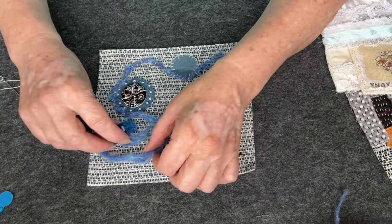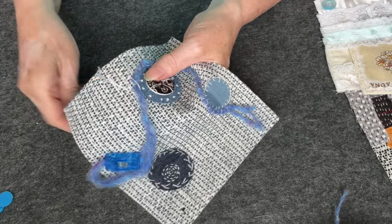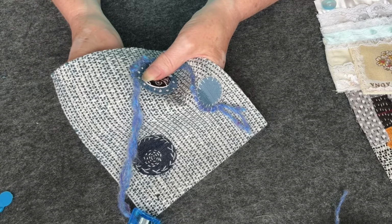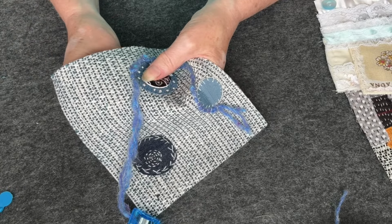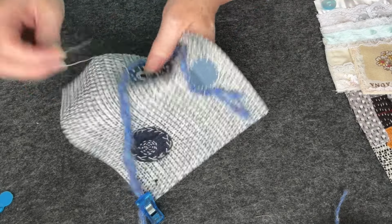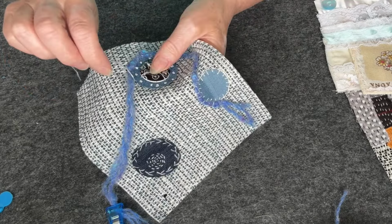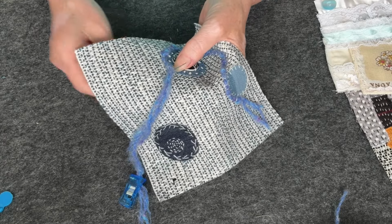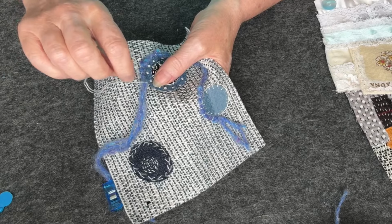One more, I think. And then we'll go over there. You can do this in contrasting cotton, or you could use the same colour and then you wouldn't see it. I quite like seeing my couching, but it's not for everybody. Right, now we've got to turn slightly and come back.